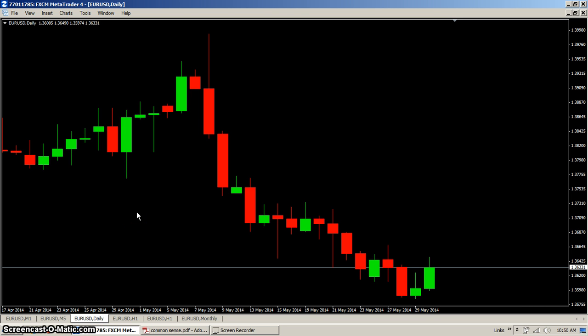We look at a daily chart here. We can see price was going up and price went down. Now it looks like maybe price is going up again. So, it's Sunday. Markets aren't open yet. How many people will be trading that price is going to go down?